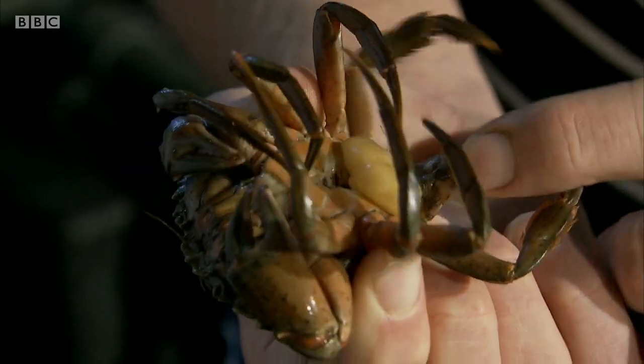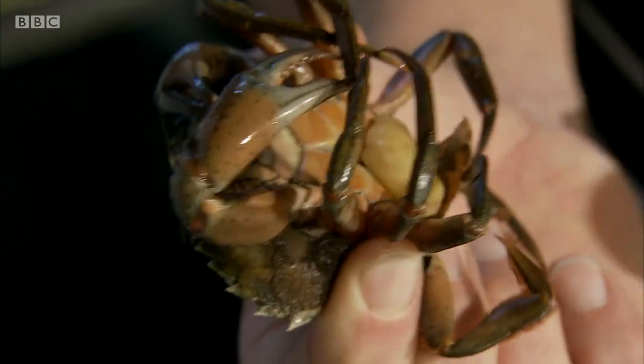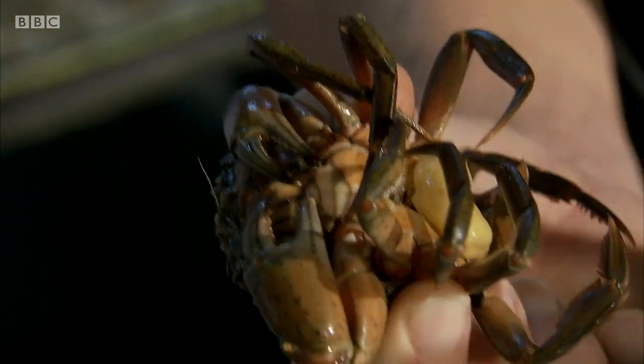Well, how on earth do you know that? Well, we know it's a barnacle only because of its larval stage. It has the same larvae as all the other types of barnacles. This is only a millimetre or two long, isn't it? Very, very small, yeah. And the larvae actually penetrate into the body of the crab and send out rootlets into the body parts and absorb nutrients from the crab. It takes over the crab.